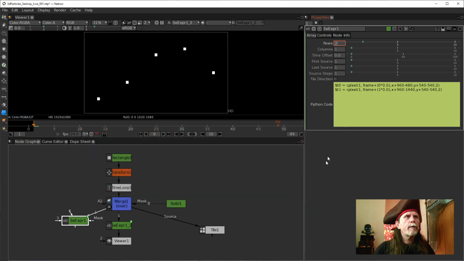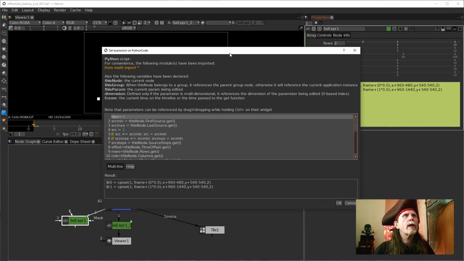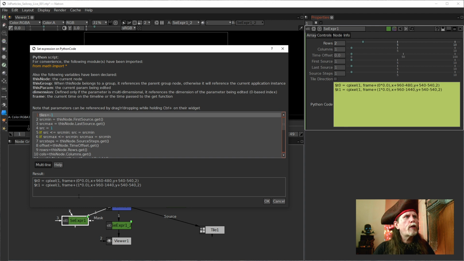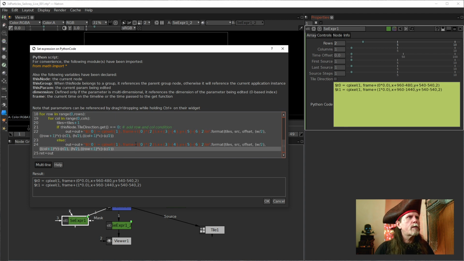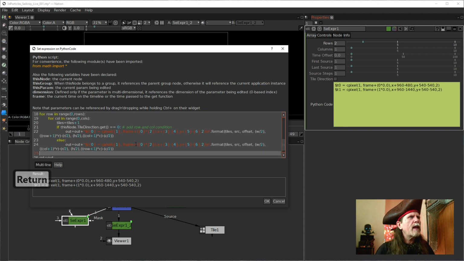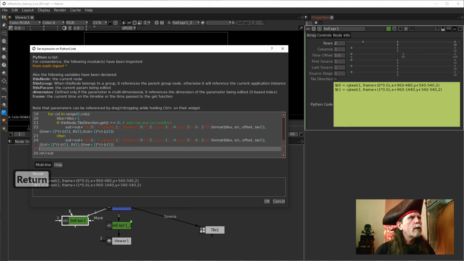Let's hit cancel here for a second. I want to edit the expression. There we go. All right, so we have 2 inputs. What we want here is at the bottom, we want it to say T0 and T plus T1 at the bottom. And we don't have to do it inside the parentheses, but we're going to do it inside parentheses anyhow, just to be on the safe side. So at the end here, we're going to hit return right before it returns the out.